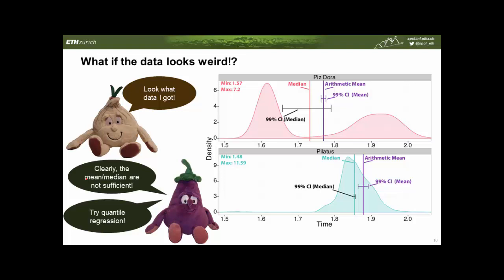And you know what you typically do if the CI is wide? You try to measure more, because you hope that you will gather more data around this median. If you keep measuring more, the median will not go down in this example. It will just stay like this. It will stay like a rock. And this gives you an indication that there is something screwy going on with the distribution, right? If the confidence interval does not tighten up with more measurements, then you have a problem in your distribution.